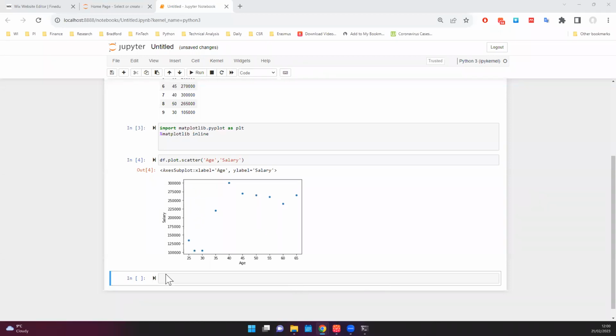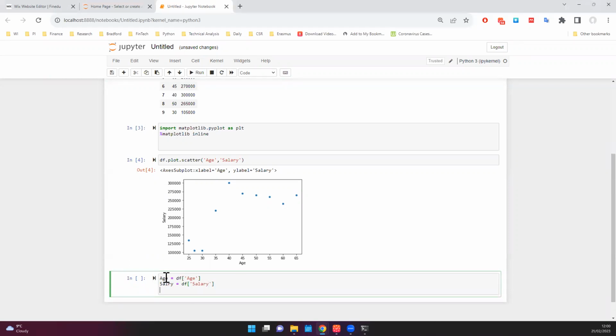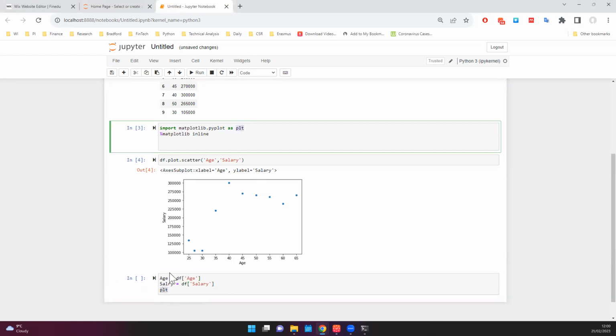So what we do is define, for example, x, or simply say age, if you want to have the same names, age is equal to df age, and y is our salary variable, df salary, and we now are going to use the library plt, right?